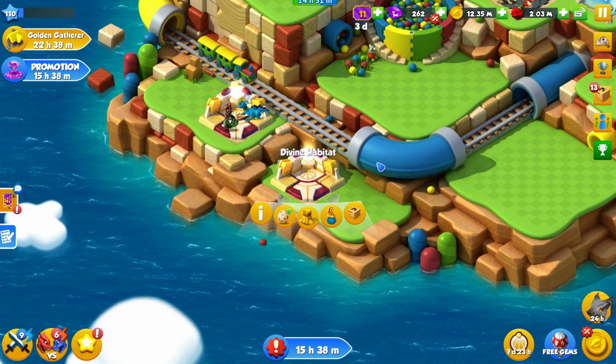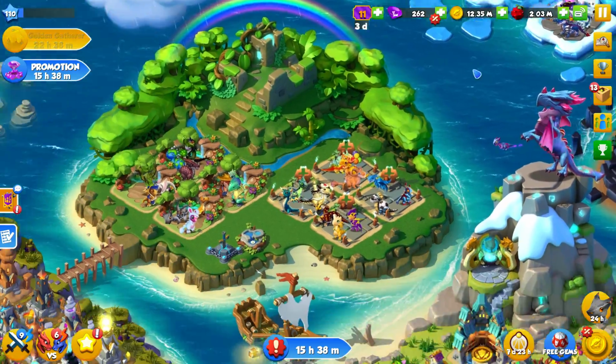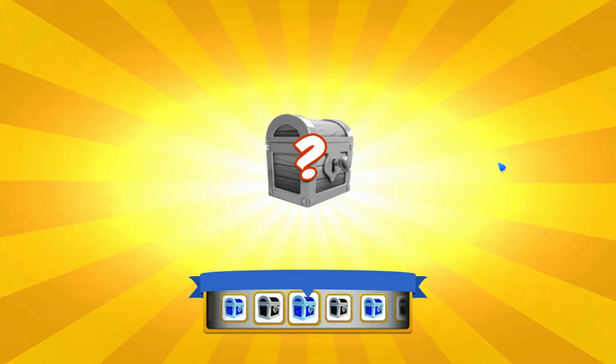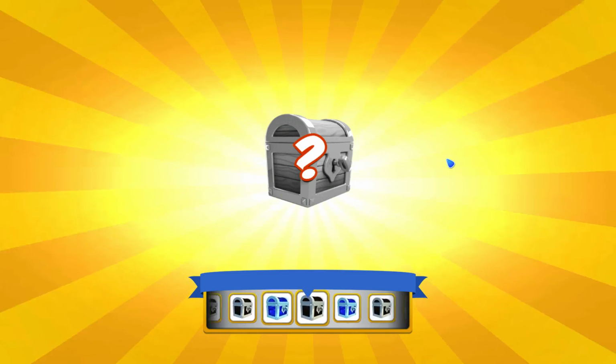We got our divine habitat space. I'm just thinking, what do we need for a divine dragon? We got the habitat, we got the hatchery space. You know, I think we're mostly ready. And we will take this out of the volcano as well and see what we get.